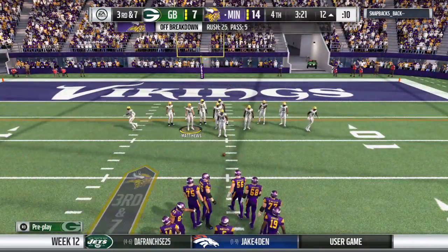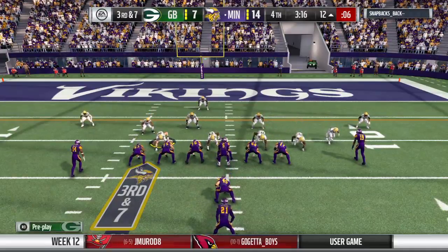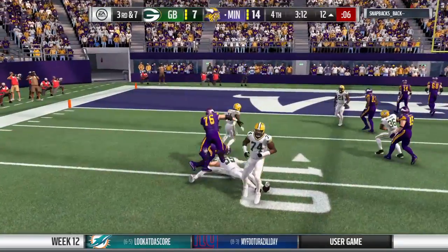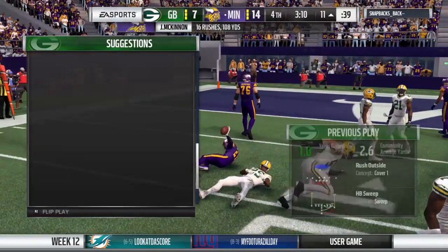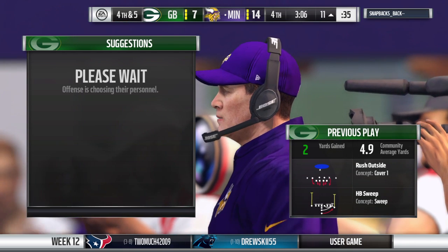This will be the 8th play of the drive. It's 3rd and 7. They come out here in the I. Now they'll run it on the toss. And he'll be taken down here at about the 11. Give him a couple on the run as it brings up a 4th down.